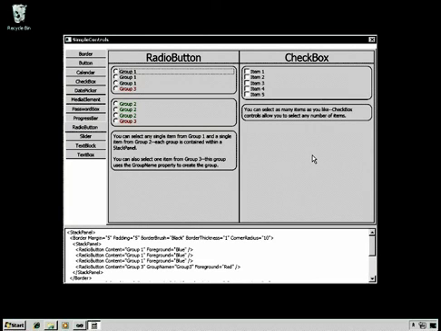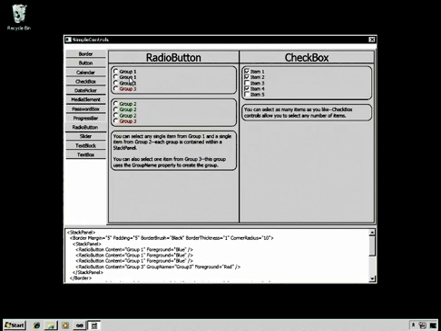I've selected the radio button page on our sample project, and you can see a bunch of stuff here. There's text, there's boxes, but on the right I have a container containing checkboxes, and you know ahead of time that I can select as many of those checkboxes as I like. There's no restriction on the number of checkboxes you check within a container. On the left-hand side I have two containers. Each one contains a group of radio button controls. Here I've colored them to indicate the various groups that they belong to.